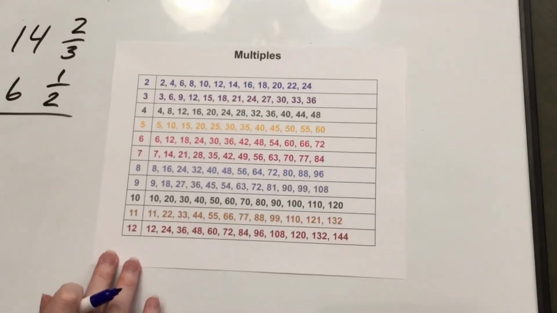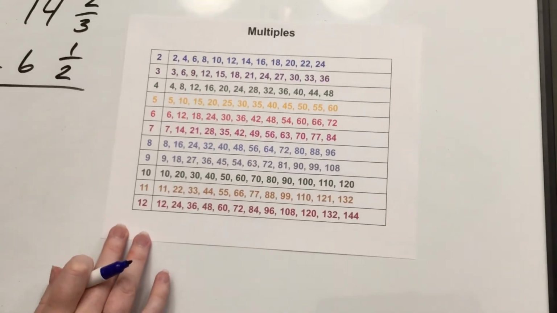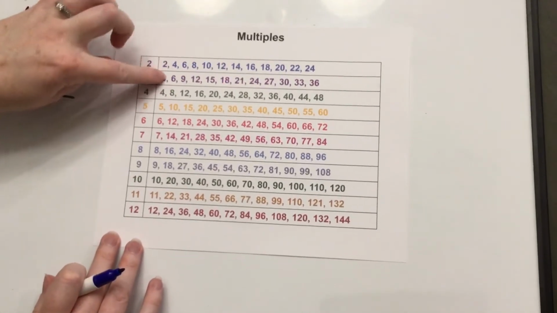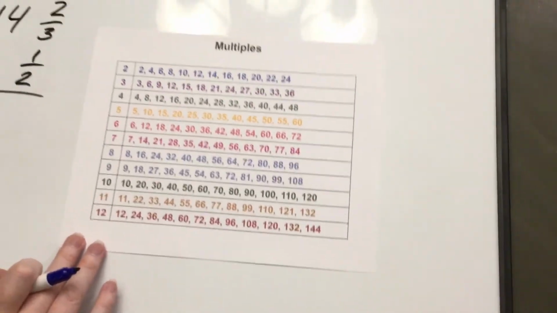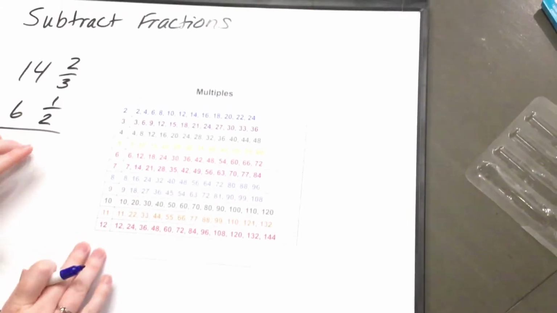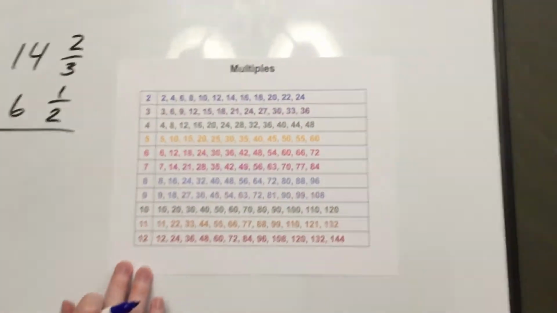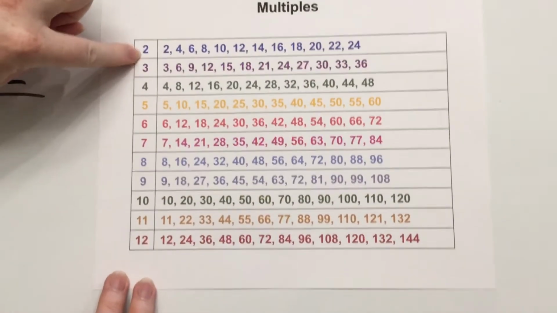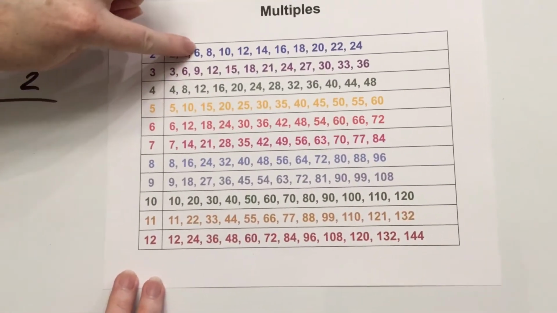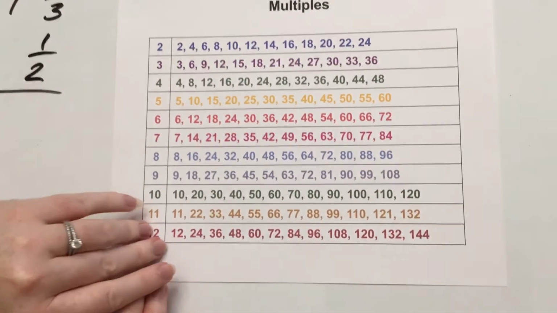When we are looking for least common multiples, we look for the smallest ones they share. But that's not what we're doing. We need to find our greatest common multiple, in this case, in order to make our fractions whole. So, looking at our 2's and 3's, it would be our 6. They share 6.